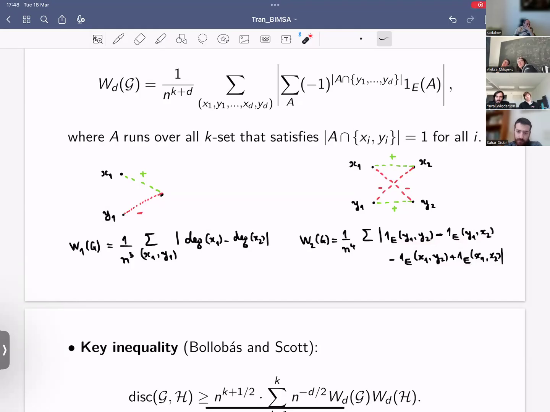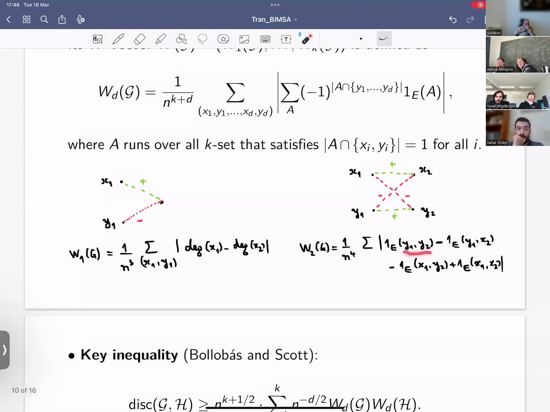Because here, for example, look at the pair Y1, Y2. The set I must intersect I at exactly 1 point, right? So I must be one of these 4 pairs. And for the pair I1, I2, because I intersects I1, I2 in 2 elements, this intersection is 2, so the sign is plus 1. And similarly, we get the other terms. So we have 4 terms in total.